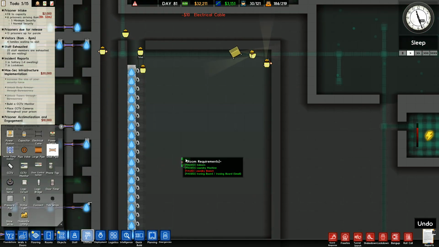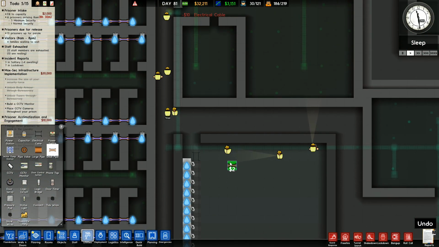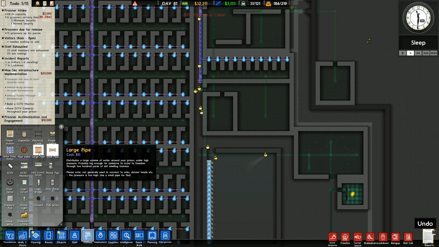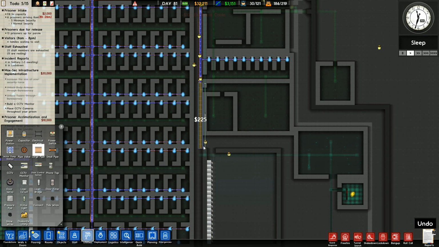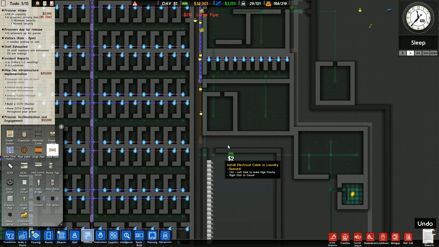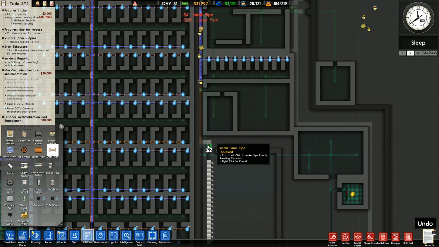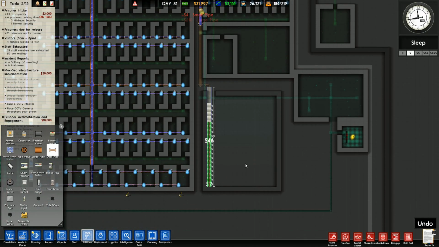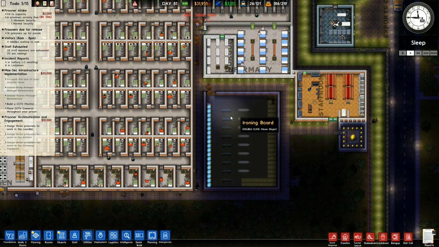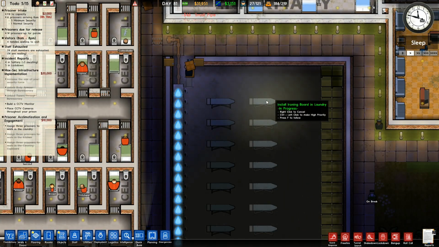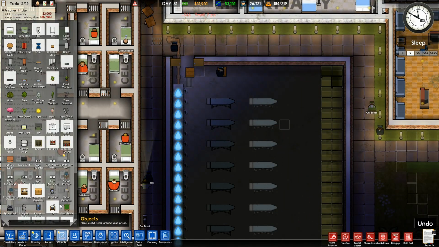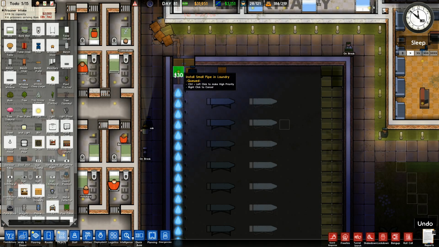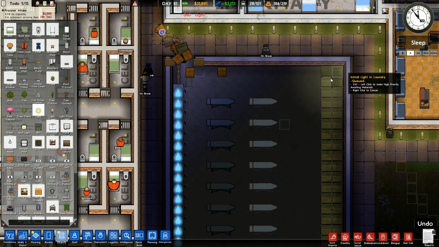And then I'll go pipe over here. Where is the... Right, I've got large pipe there. I'll bring that one over to that point there. And then I will bring that one out that way and down here. Now, I think I need to run the pipe underneath all of them like that. I mean, I don't know, so don't quote me on that. I'm not actually sure if that's something that I do need to do or not, but I'm making an assumption. So I'm going to do this.